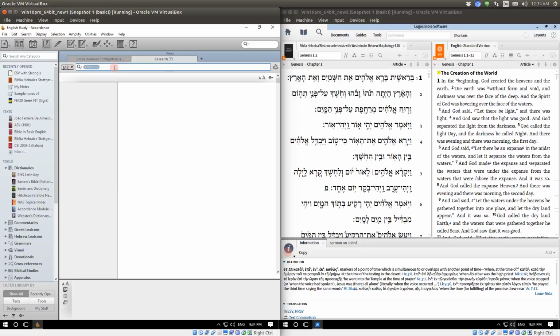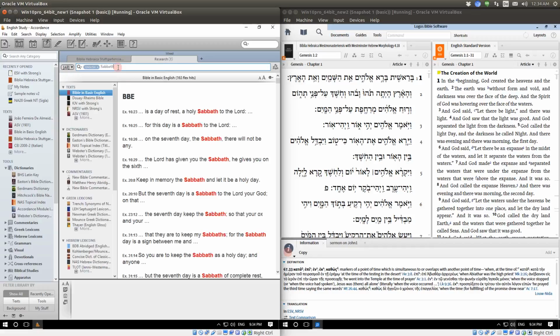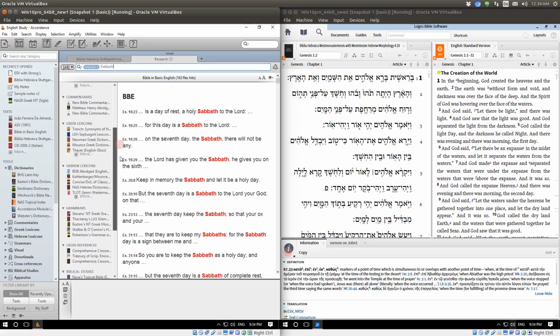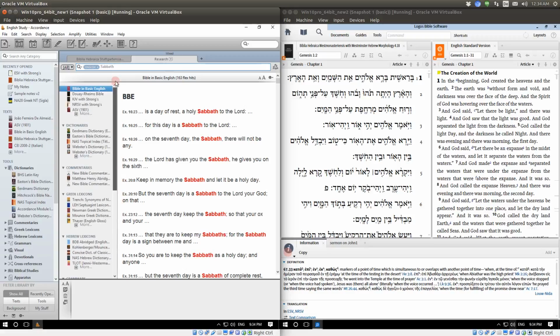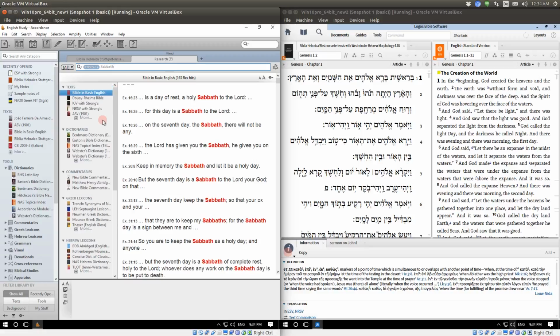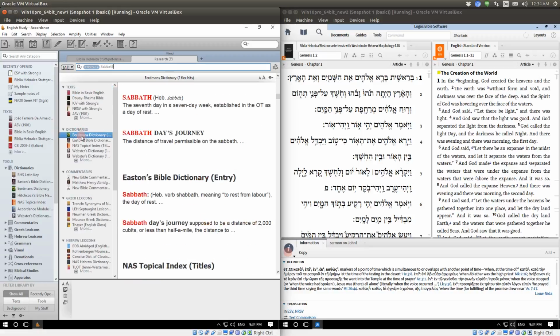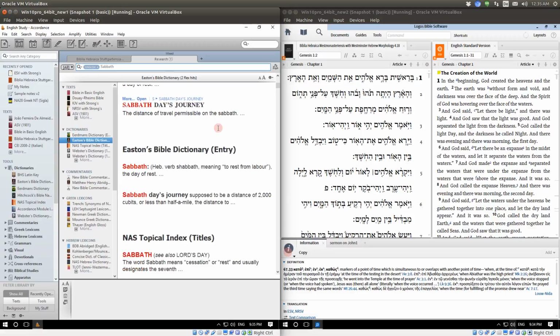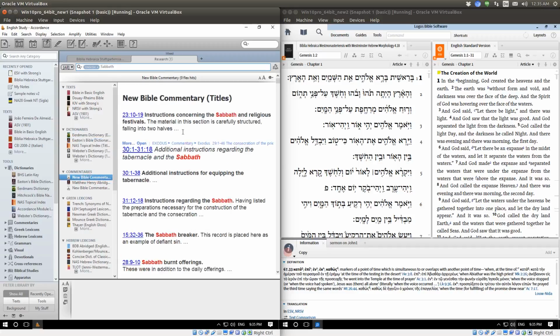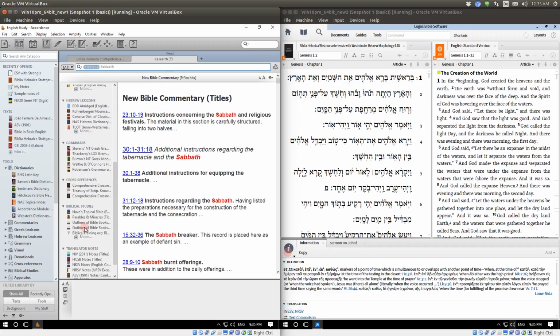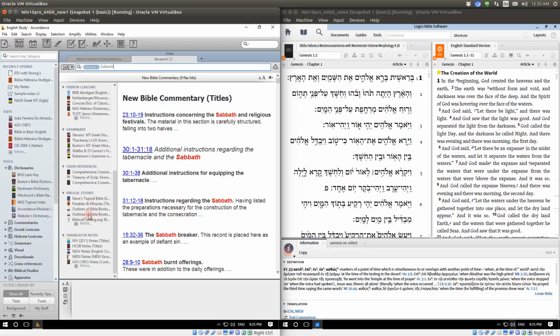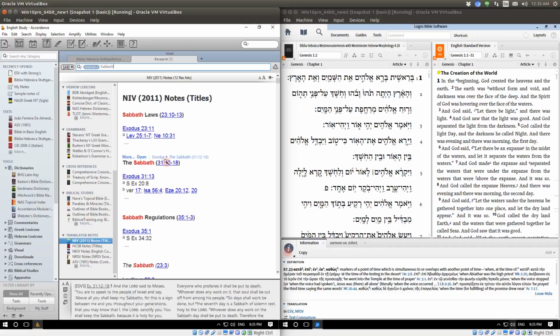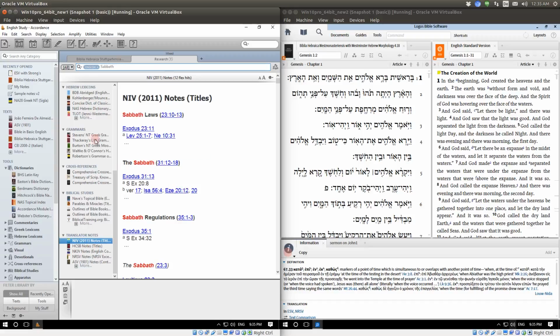So let's search in the entire library the word Sabbath. Of course, this is in a sense a simple query. You see, we have now searched the entire library, and wherever we find the word Sabbath, it does appear. For example, here dictionaries, Edmund's dictionary. Well, here we have the Sabbath. Or let's say commentaries. Here the New Bible Commentary. Here you have Sabbath entries, and so on. Biblical studies, and translations. You will get access to all the sections where the word Sabbath appears.